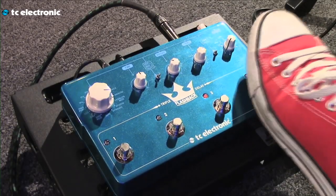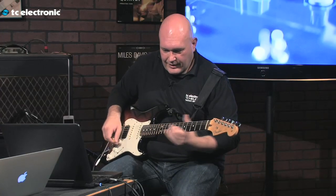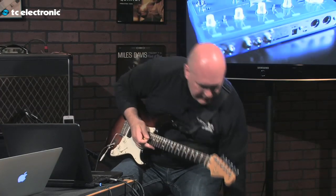So for this third delay I'm going to put in something completely different, analog with modulation. You can really hear that warble, the wow and flutter that we talked about earlier. And again, for that, let's use a quarter note delay. That should be pretty close. Let's store, we'll save that one. Press and hold to save.